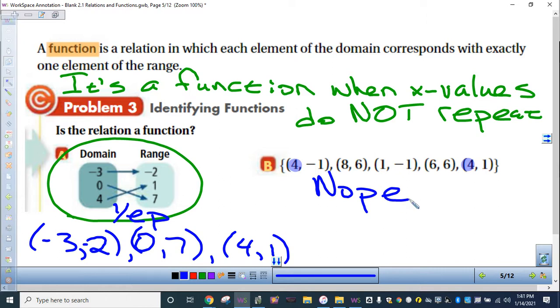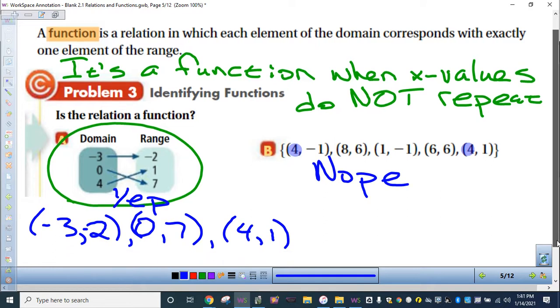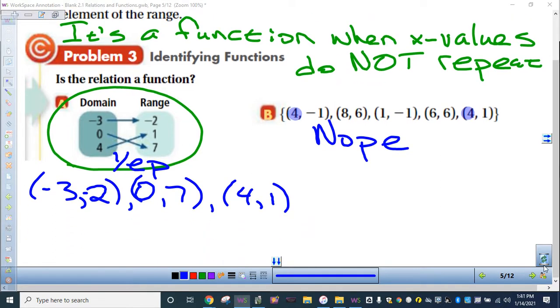Okay, if I make a mapping diagram with that, I told you you're going to have some kind of mapping diagram question on your quiz. I'm just not telling you if it goes from ordered pairs to the mapping diagram or vice versa. So you just got to be ready for both possibilities. So I'm going to make a mapping diagram out of this set of ordered pairs just so you can see how it works. So for a mapping diagram, all you do is connect x values with corresponding y values. So mapping diagram.